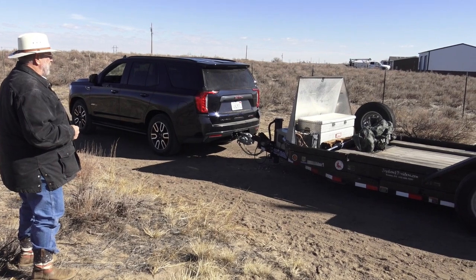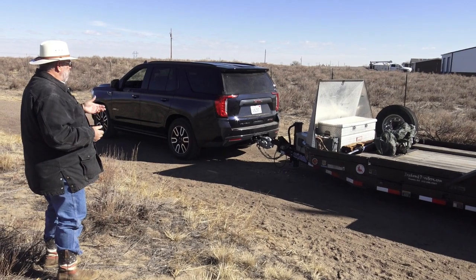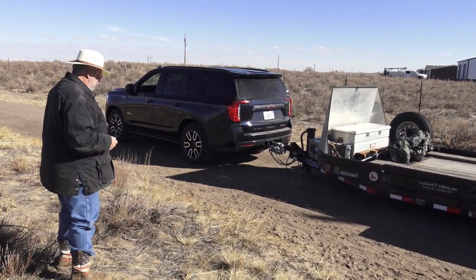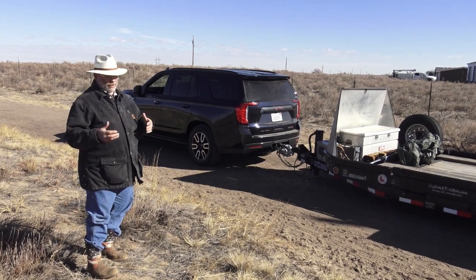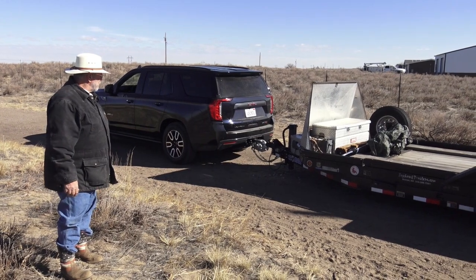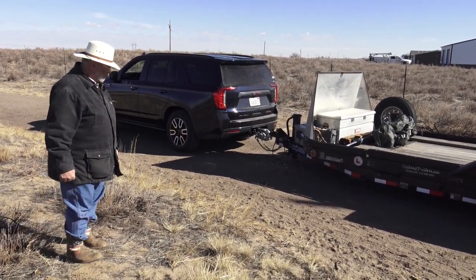But that's quick and easy, and that way, even after I'm loaded and all that, using the jack, I can actually change the height of the Rhino hitch, which is what's really cool, because sometimes you know how it is. You have to unpin the hitch, lift it up a few times, try it again, try it again, try it again. This way you can do it all from one stop using your jack. So that's one of the most unique things about the Rhino hitch. Okay.